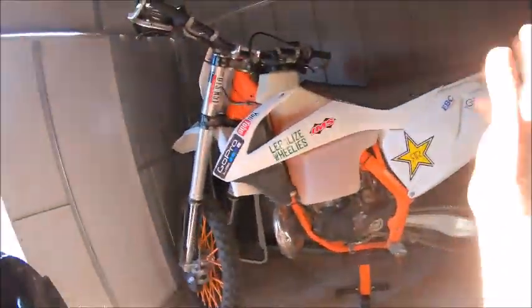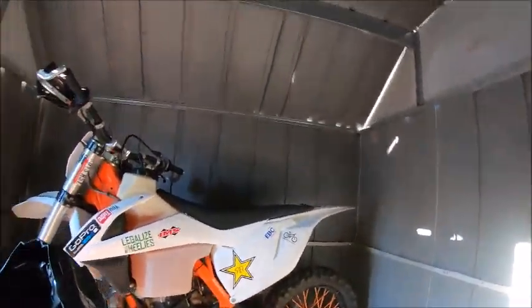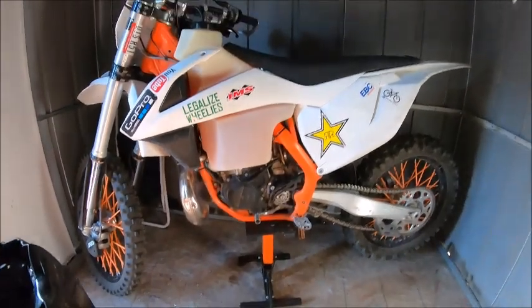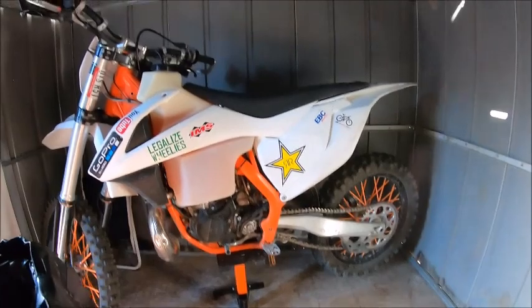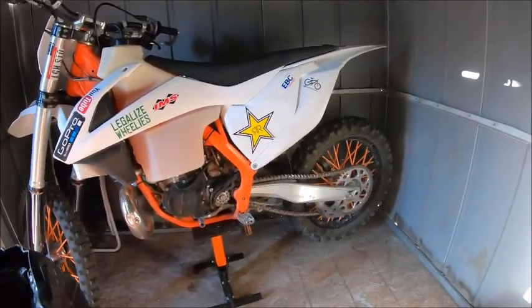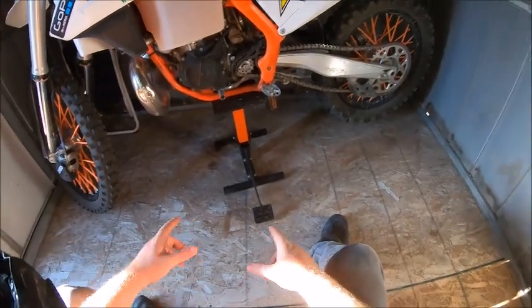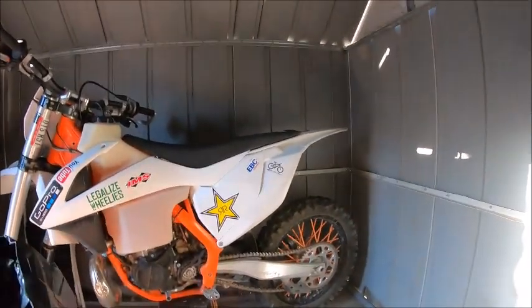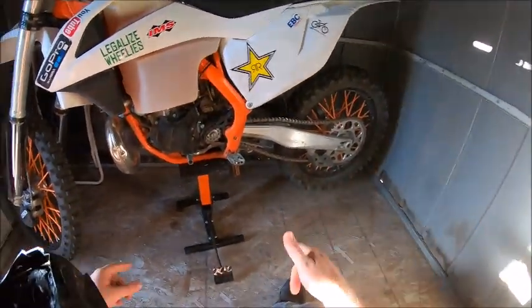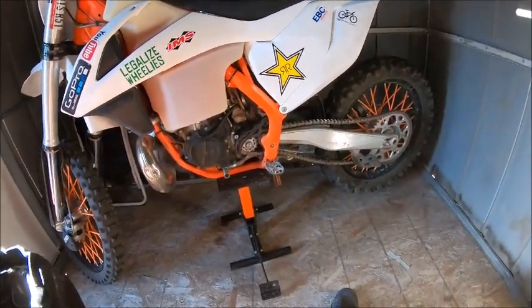What's going on everybody, welcome back to the Minion Moto Show and another episode of Minion Moto's Rat Garage. I'm sitting in a shed that I built just to be able to do some work on my dirt bike. You're wondering why I have wood floors in here — it's basically a tin shed and I needed something to screw the shed down to so it wouldn't blow away when we get 40-plus mile an hour winds out here.